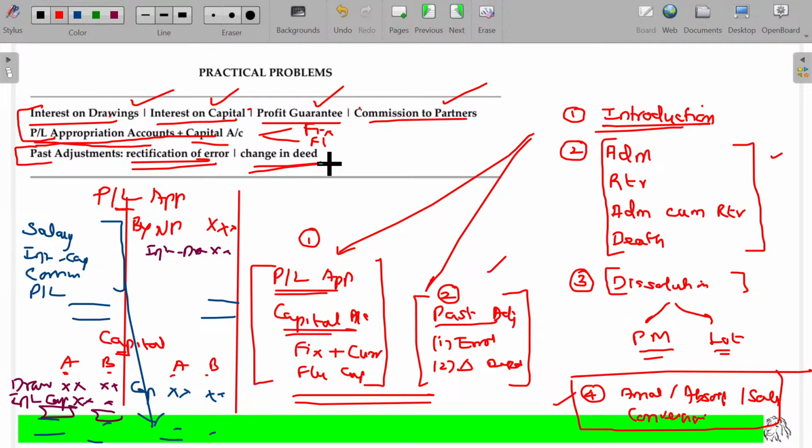Since how long? Since up to the time you are again present in the business as a physical contributor, we will share this way. Will it be applicable from an earlier date also? Sometimes it may be applicable from the earlier date also. In that case, it is called change in the deed. Hope you are now able to understand.